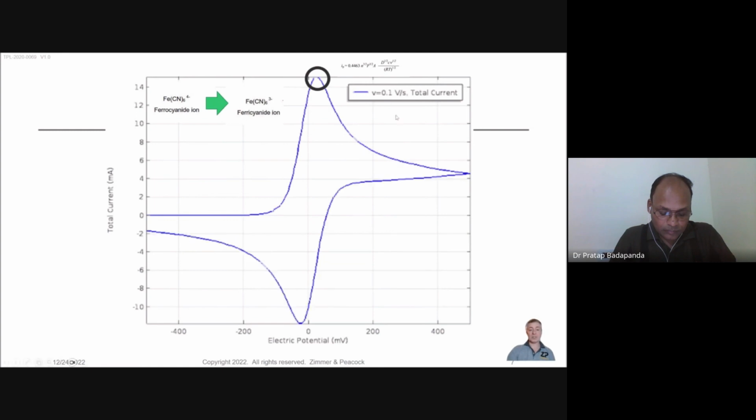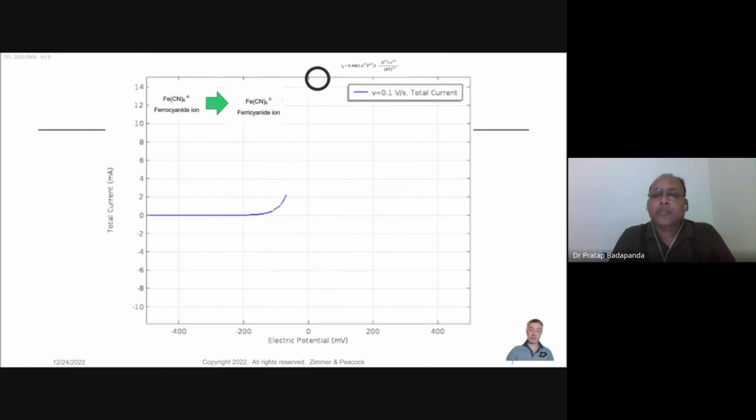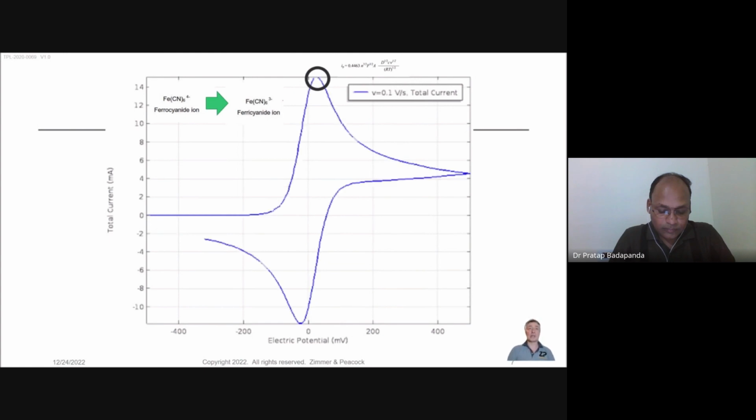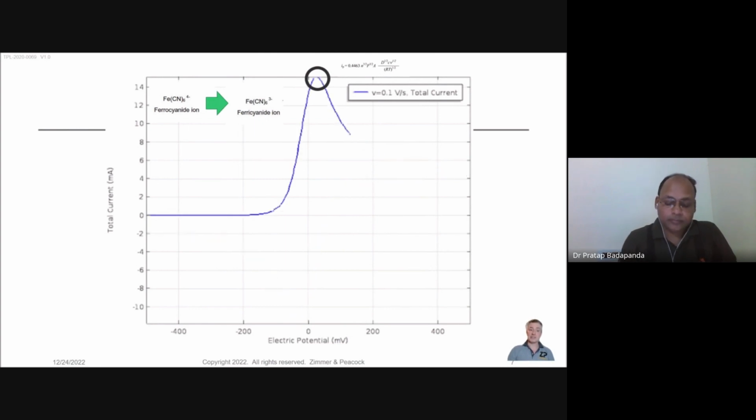So at first, we have a background current because there's not sufficient potential. Then there is sufficient potential to oxidize the ferrocyanide, and we get the kinetic region, and the current starts coming up a little bit. Then we hit this mixed region, because we're somewhat under kinetic control, but now the ferrocyanide is being depleted and more needs to diffuse in, so we're slightly under kinetic control and slightly under diffusion control.